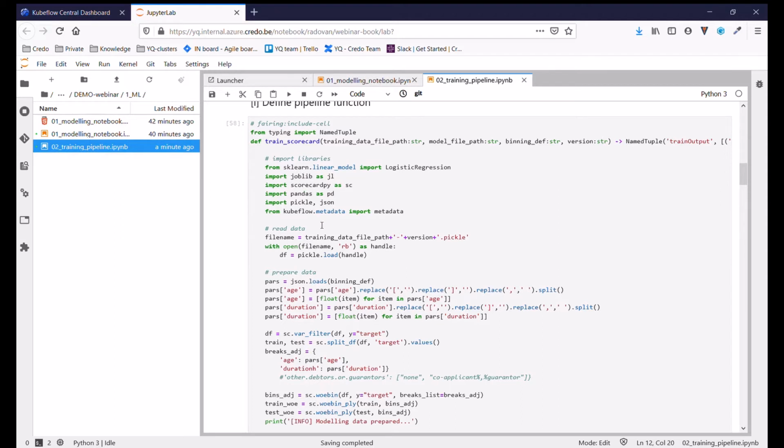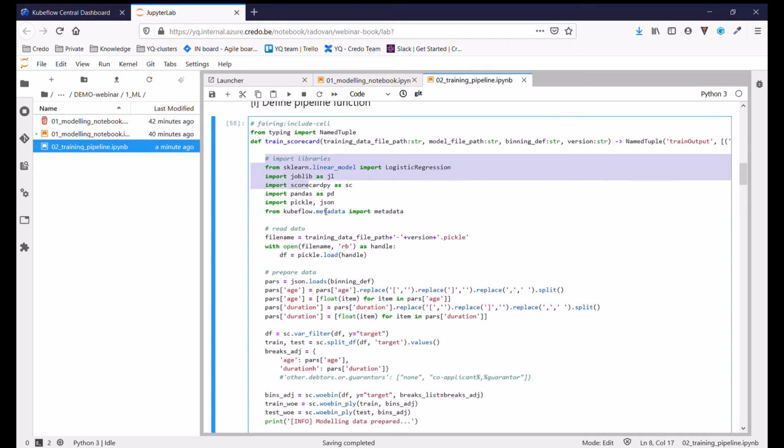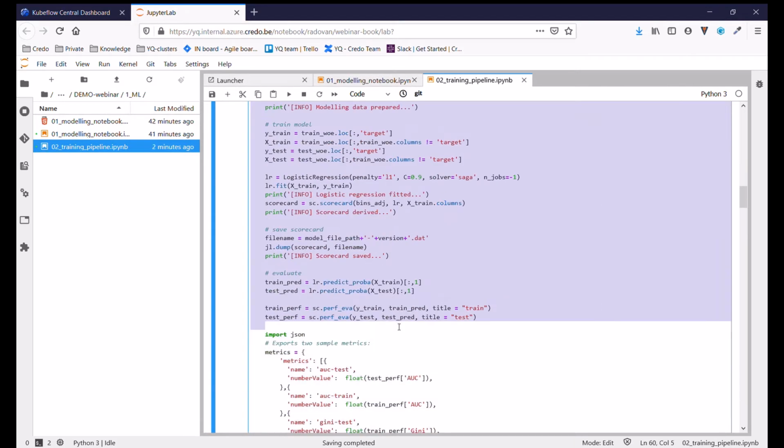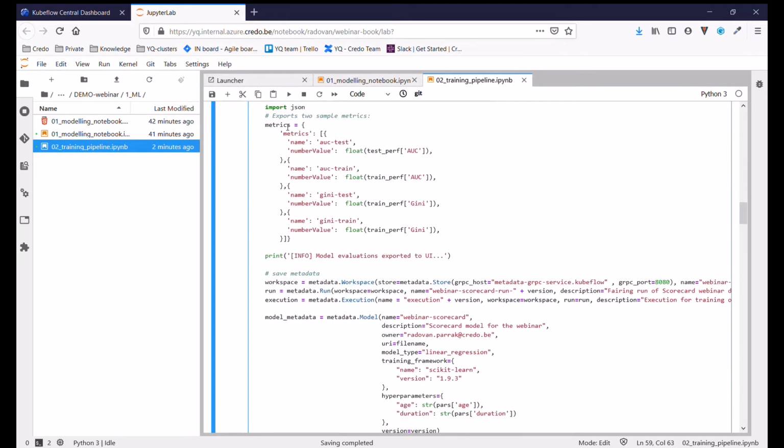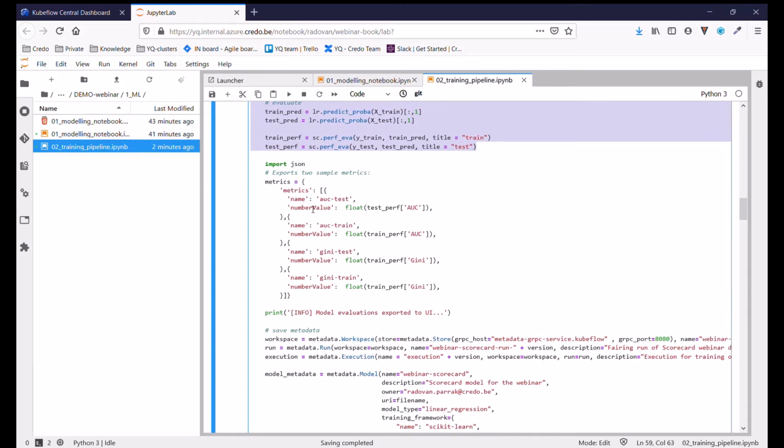Except for the business logic itself, which for instance is here, which is really the copy-paste, there are also a few additional lines of code that help you to store metadata of the pipeline, and we're going to show later why this metadata is important and how we can use it.